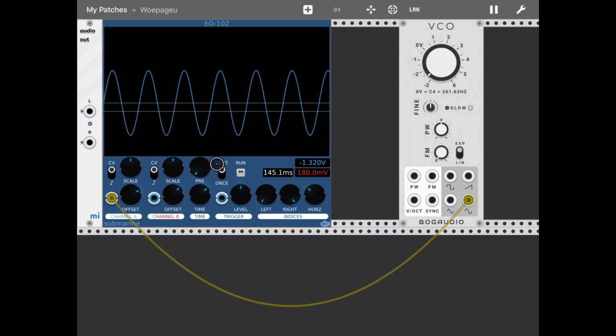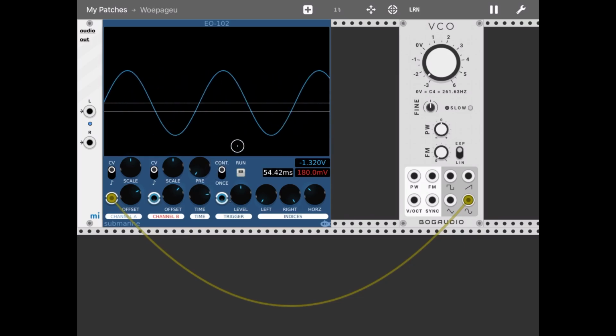You can get very close to what that waveform looks like.